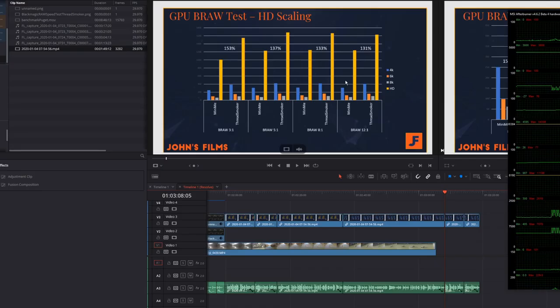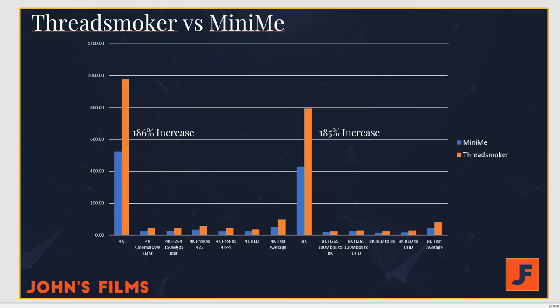This also shows us that if you're going to be editing B-RAW, the $1,200 GPU compared to the $180 GPU — it's not holding its own. This shows us that the Puget Systems benchmark is very helpful for the codecs it tests, and it highlights the importance of understanding exactly what you're going to be editing when building a machine to work with DaVinci Resolve. The scaling we see in the GPU with the Studio version becomes more important for certain codecs — H.264, ProRes, etc. — where scaling holds linearly across resolutions.